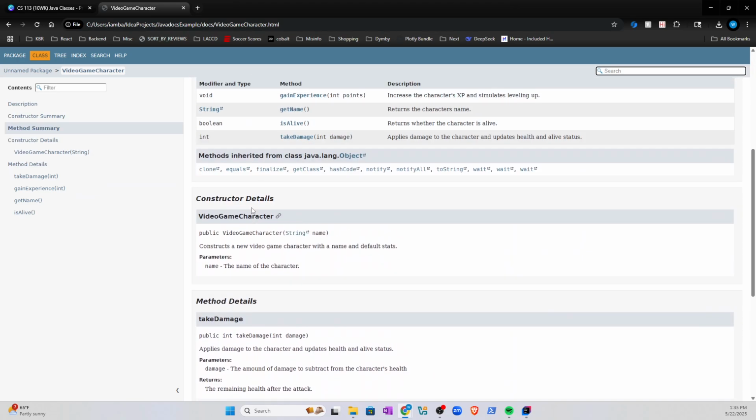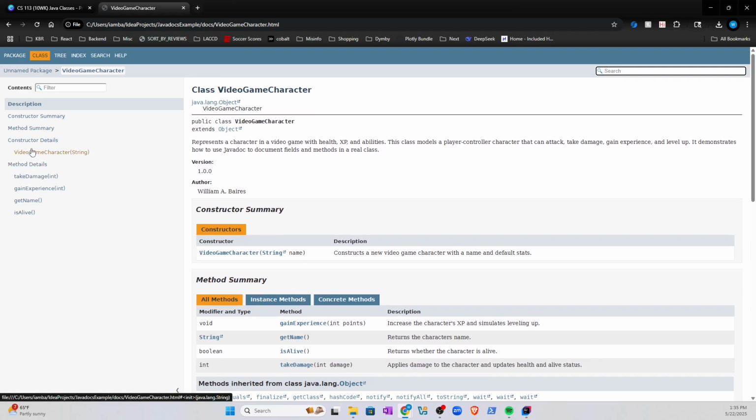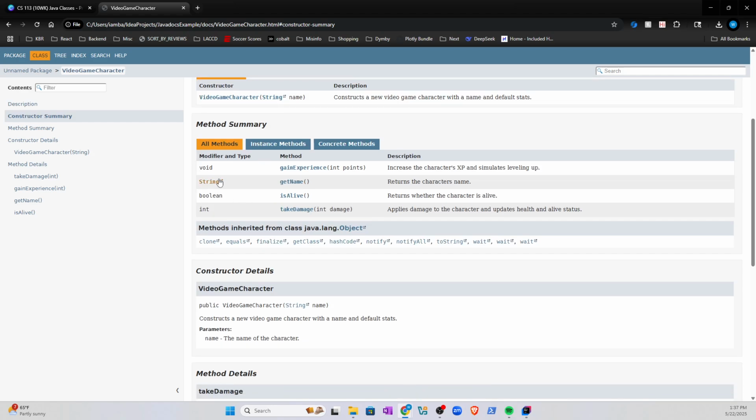Let's see, constructor details. Am I missing anything? I think I have everything. Let me double check. Oh yeah, so the attributes aren't listed here, even though we did document them, because private attributes by default aren't listed in the Javadoc. Remember, this documentation is meant for other programmers to understand your code, and if those attributes are private anyways, then the methods should kind of do the speaking for themselves, right?